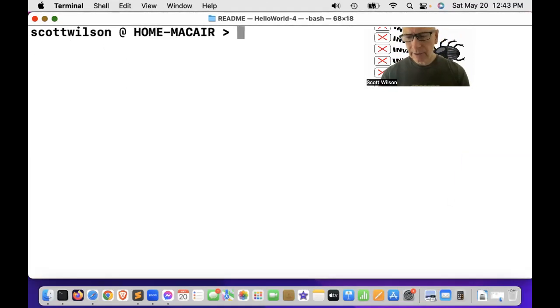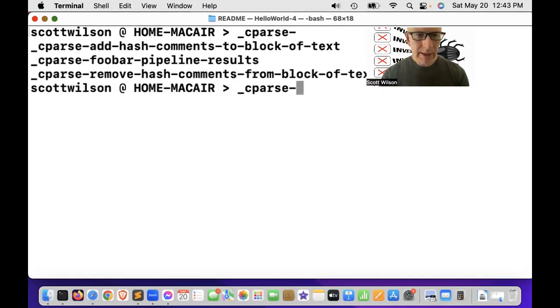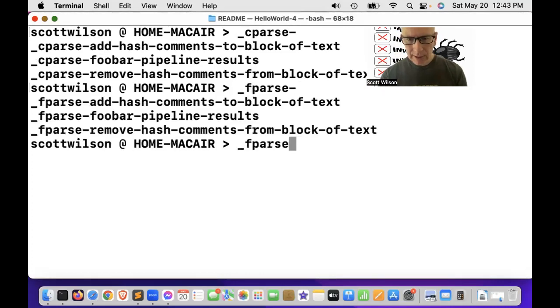I also have commands. I'm often parsing log files, downloading log files from a continuous delivery system, or copying and pasting output into my clipboard. And so I want to clipboard parse, press tab to show me my options. And here are a bunch of stuff that I parse on a day-to-day basis. I'm at home, I've only got a few, but at work, I've got hundreds. Now, if I happen to have downloaded a file, fparse, press tab, here are my options. And like I said before, cparse, if I want to keep everything verbose without characters, that's it.